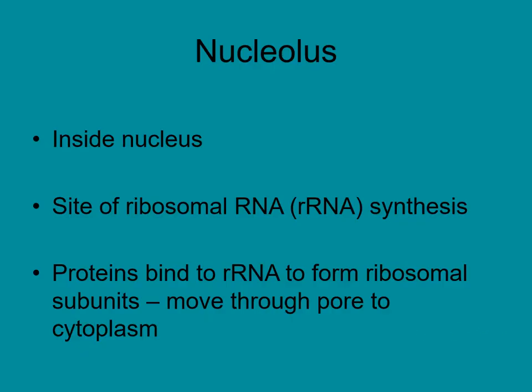So that nucleolus that I just pointed out to you, as you see, it is inside the nucleus. So you're making your ribosomal RNA. Ribosomal RNA will bind to proteins to form the ribosome. So you have to first make the ribosomal RNA and then move it outside the nucleus. Just so you know, if you look at, say, a cheek cell, it's probably one of the most common cells to look at under a microscope.